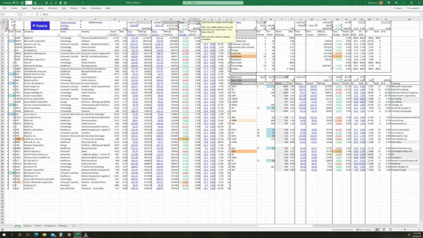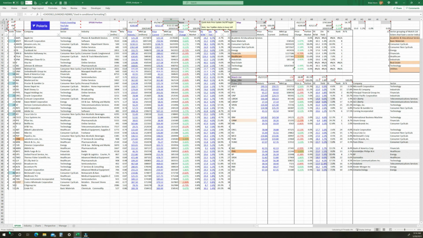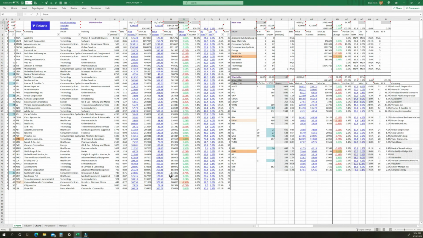So for instance, when I click on O1, that toggles the timer on, and you can see that initially it'll go out and update prices, and then once it's updated the price, it'll then show that the timer is on, and then how often the timer is set to go off again. And then if I click on O1 again, it will turn the timer off.